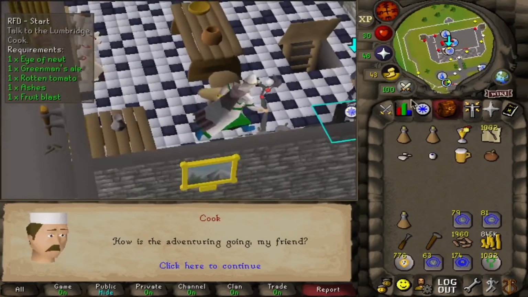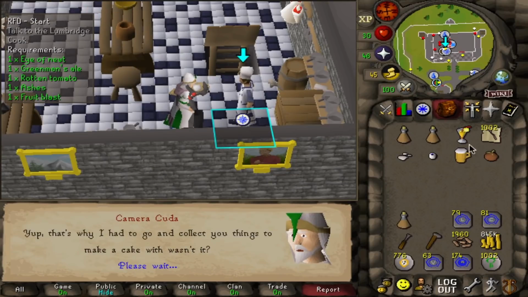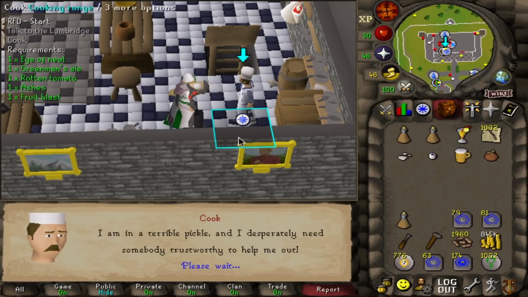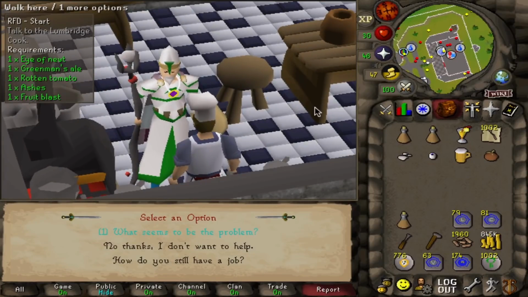Just like its predecessor before it, Cook's Assistant, this is pretty much just a start the quest and turn in all of the items. The items are a little bit more complex and you get a fairly lengthy cutscene from it, so it's a little bit different at least, and of course it kicks off one of the greatest adventures of all time that we all remember from this game. So I'm excited, let's get going.